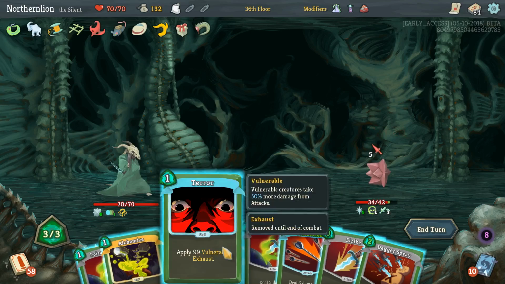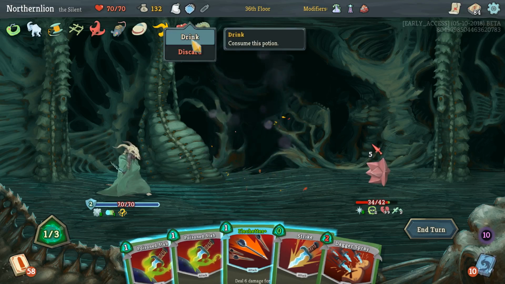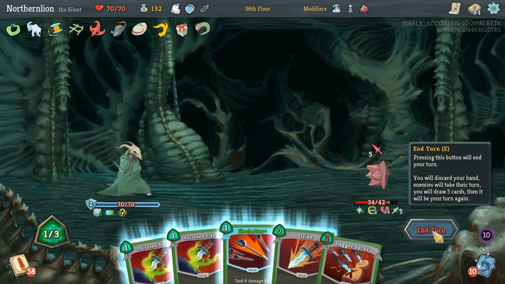So we'll use our weakness potion in a very suboptimal way. And we'll throw this out here. Okay, we're actually great now. We don't need to use the plated armor. I wouldn't play anything here, dude.